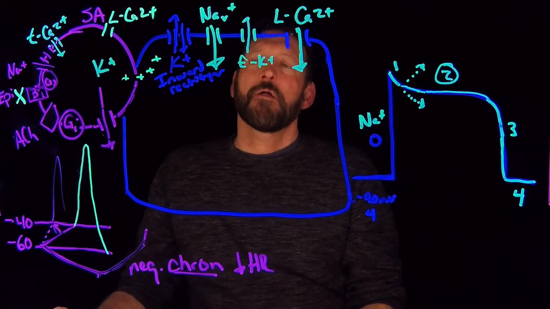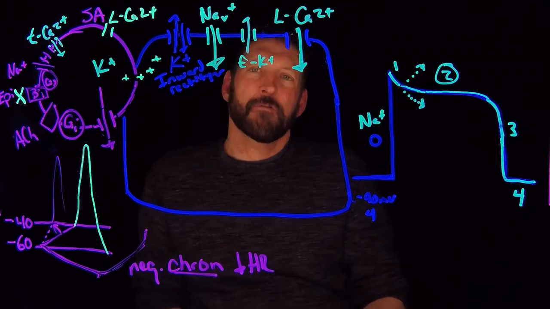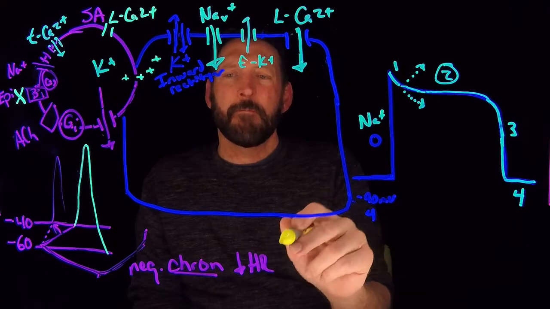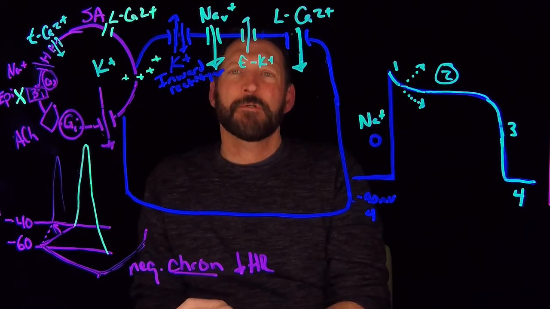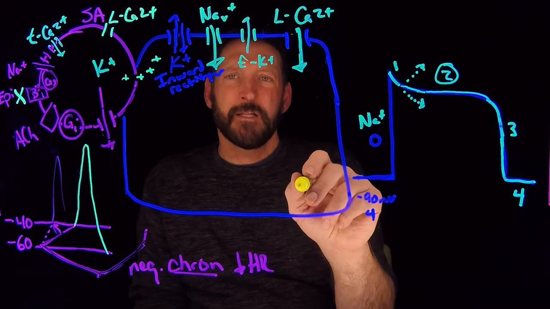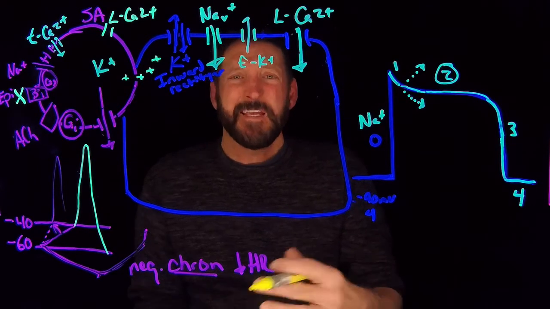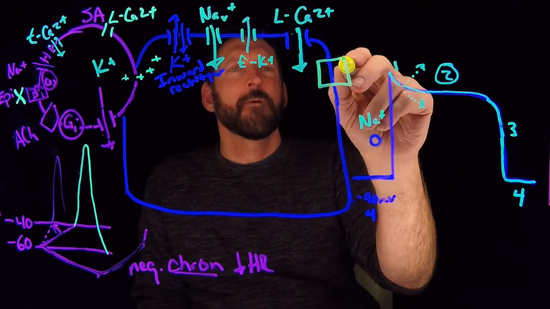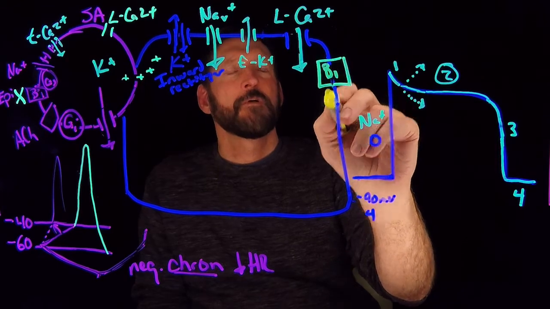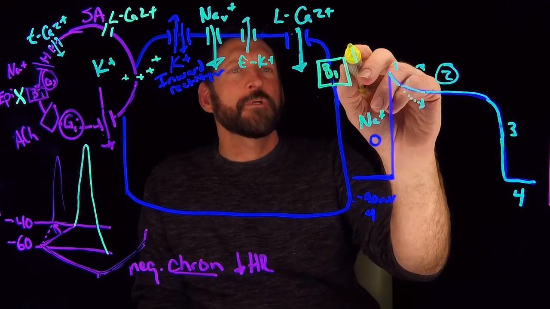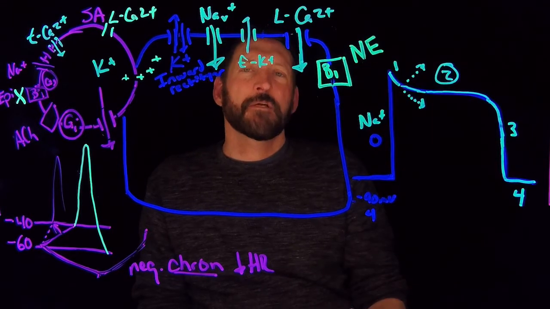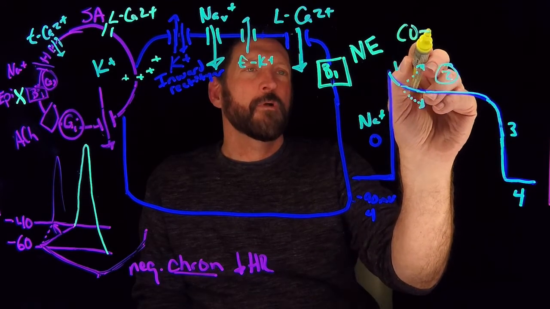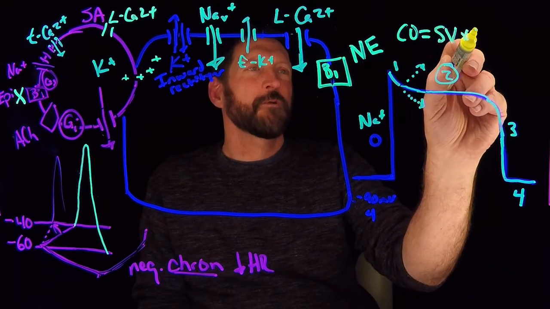Okay? Now, let's look at the effect of the sympathetic nervous system on these contractile myocytes. Now, one thing to note is that in the ventricles, the myocytes don't have muscarinic receptors. Since there's no muscarinic receptors on the contractile myocytes in the ventricles, ACh can't do anything to it. However, what they do have is beta 1 receptors. So activation of beta 1 receptors by norepinephrine is going to increase the strength of contraction.